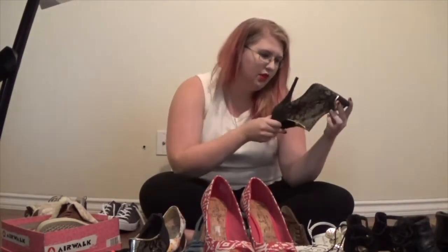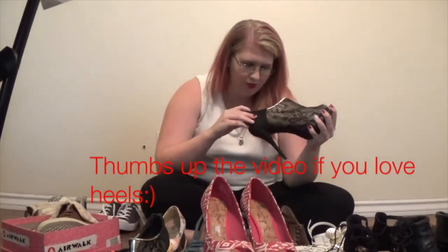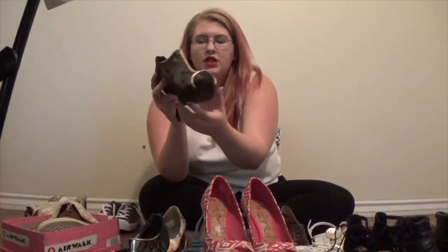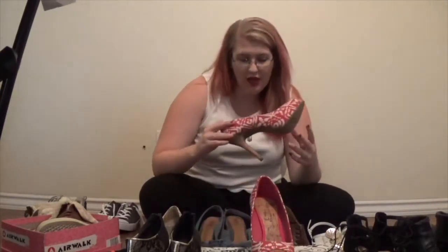Moving up to the more pointy shoe mixed with boots — I got these in Illinois at a resale shop, not a shoe-oriented store, so I have no idea the brand. I saw these and loved them. They have a sharp skinny heel, a zipper in the back, open-toed with pretty black-and-gold mesh with little flowers on it, and the back of the heel is velvet. Super cute — and they were on clearance.